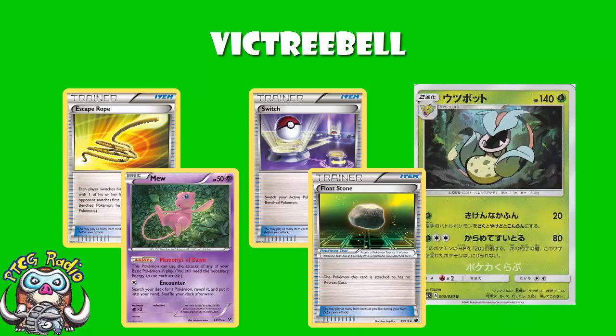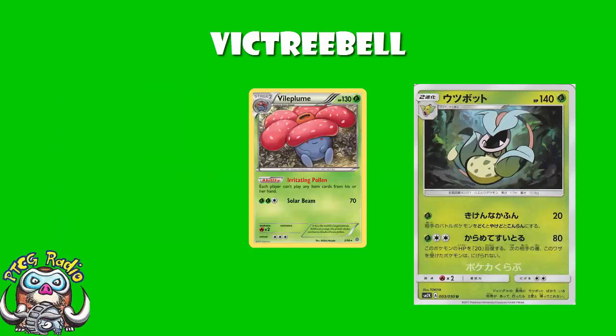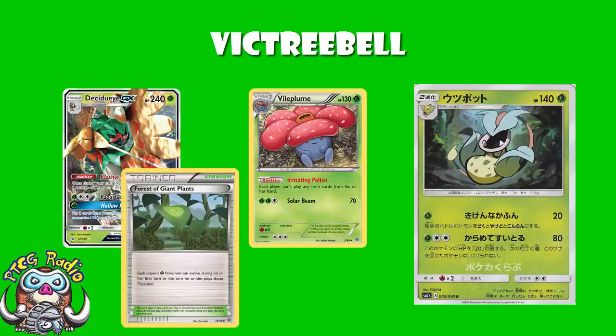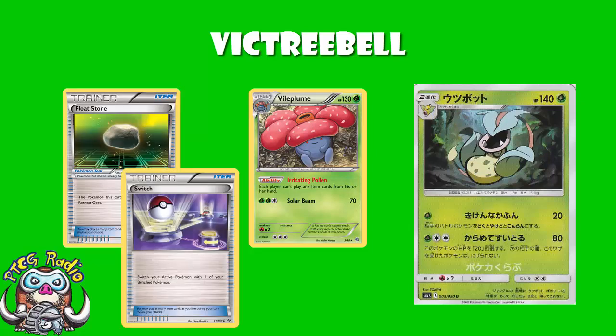Even where your opponent isn't sitting there taking poison, burn, and confusion damage, and they often won't because they'll be trying to get out of the active, they'll be putting themselves in a position where they can't attack for a turn. And I'm sorry to say this, but the obvious partner here is Vileplume. It works for Decidueye and Vileplume. They're both Stage 2 grass Pokemon with Forest of Giant Plants. It can work for Victreebell and Vileplume. And of course, they both begin with V, so you've got the alliteration going on. And here, then they can't play a float stone or a switch or an escape rope.